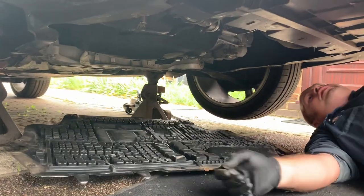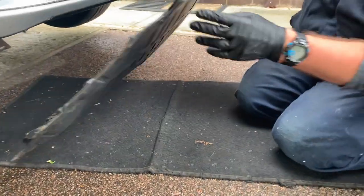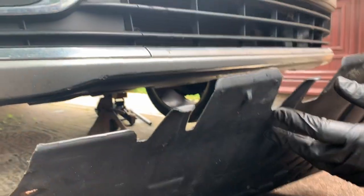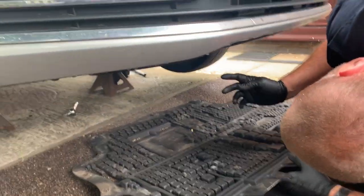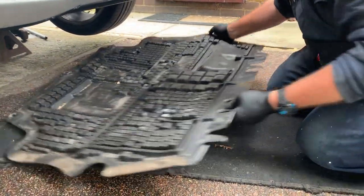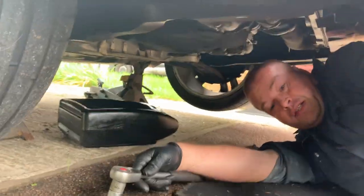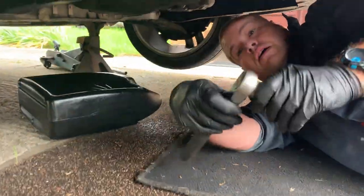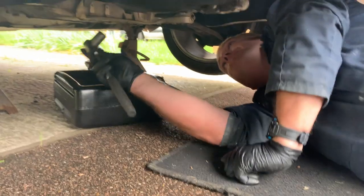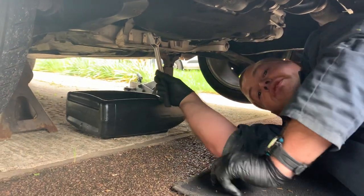You've got these little tabs here that sort of lock into these here, so just push up a little bit on either side, and then simply push away from yourself and off that comes. Look at all the dirt that catches. I've got my oil catch tray here. For the oil sump drain plug you're going to need a 19mm — make sure you're in the loosening direction. Last thing you want to do is over-tighten this.